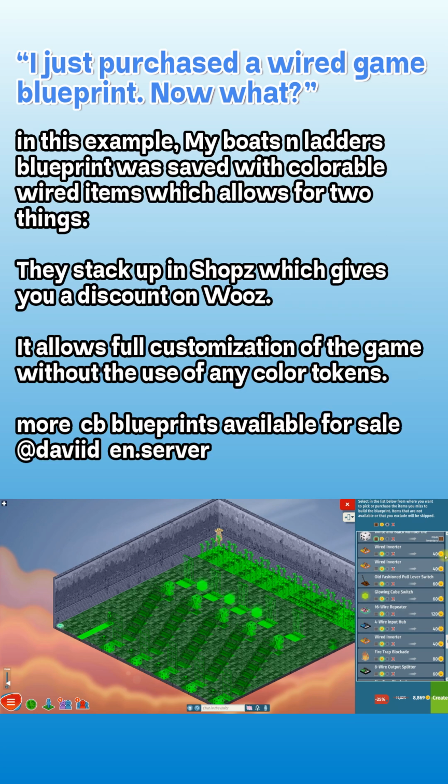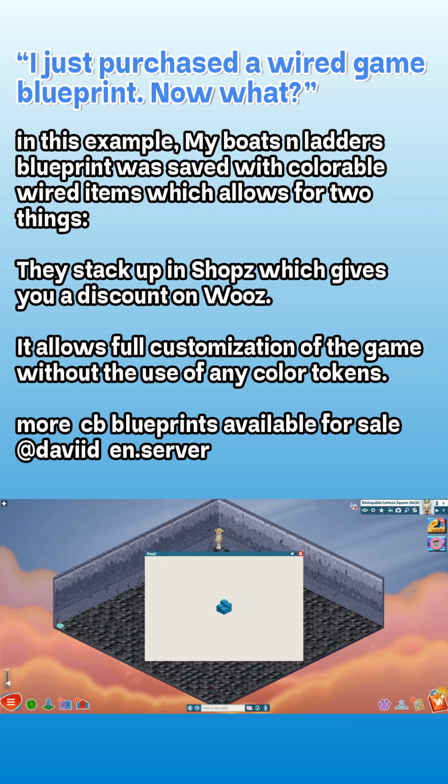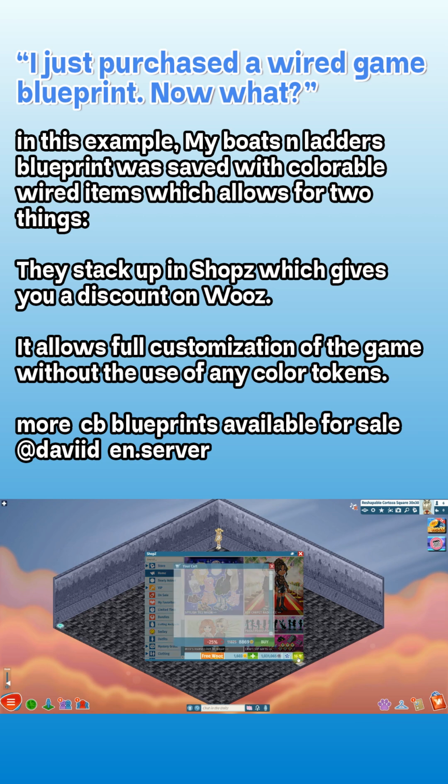In this example, my boats and ladders blueprint was saved with colorable wired items, which allows for two things. They stack up in shops, which gives you a discount. It allows full customization of the game without the use of any color tokens. More blueprints available for sale at the server.